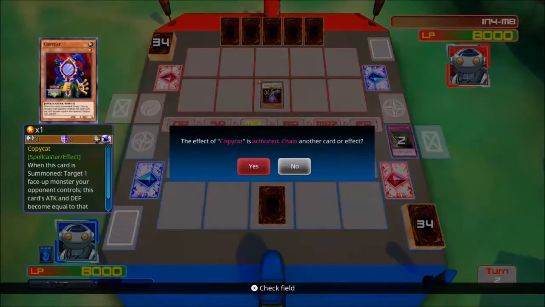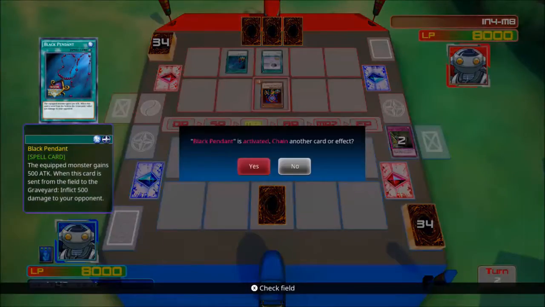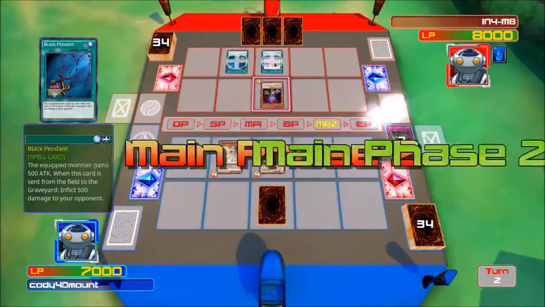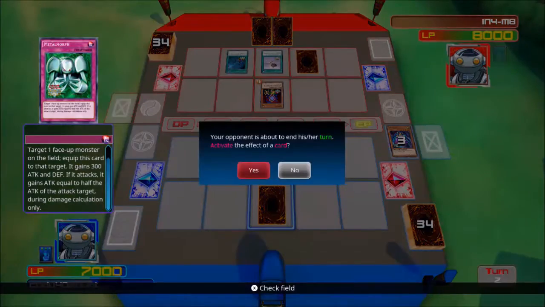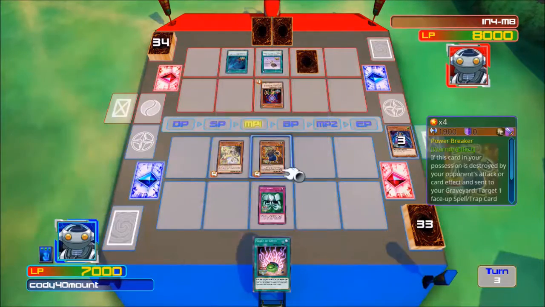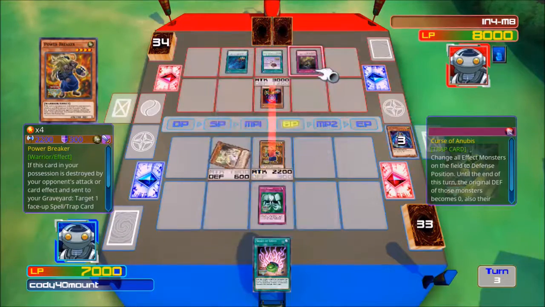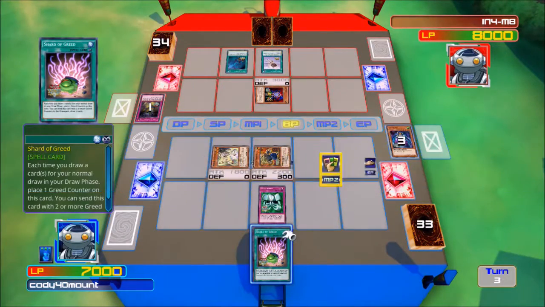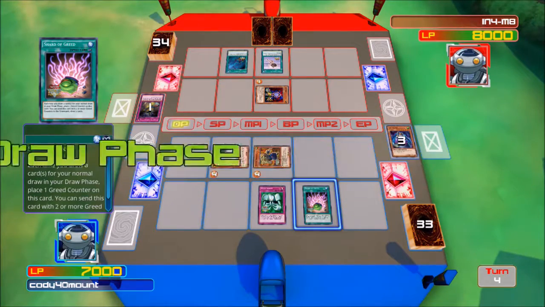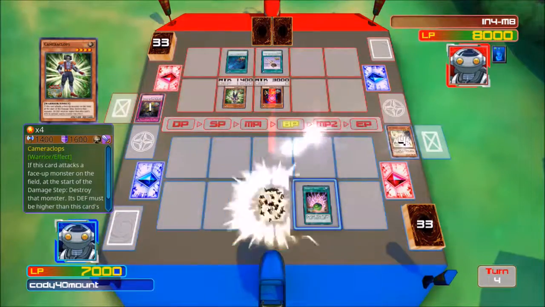Oh god. Oh god. Oh Jesus. I'm not exactly sure if this is gonna work, but let's try. Please work. Okay, now I wanna kill myself. Are you kidding me? No. He has a 3,000 attack point monster on the field, game. Oh my god. No.